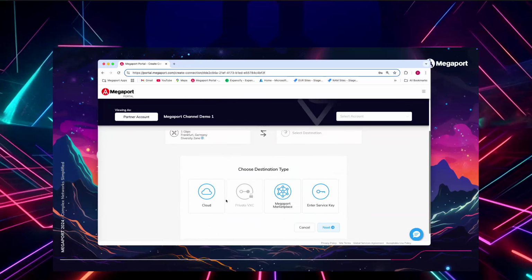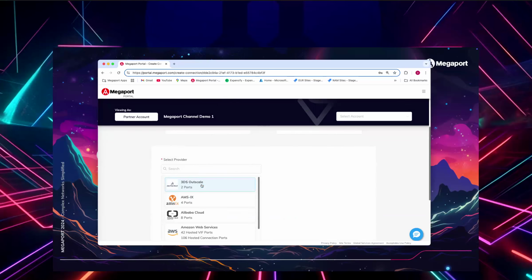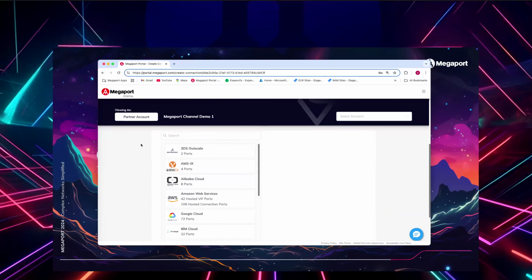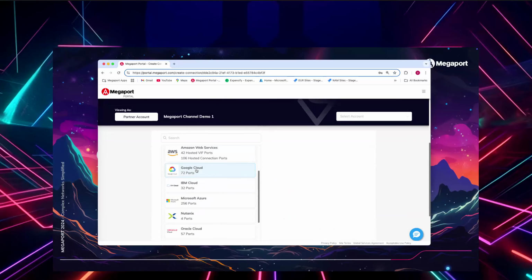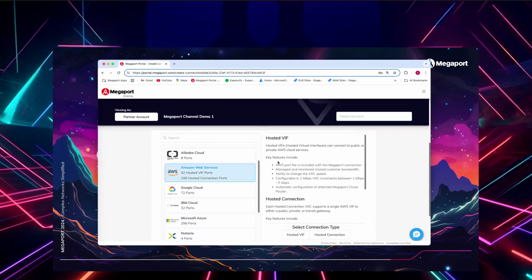So the first connection we're going to look at is into AWS. As you can see, if I bring up this list of service providers, we've got an awful lot of service providers: Outscale, Amzix, Alibaba, AWS, Google, as I say, a whole list which are available on our website, but we're going to select AWS. Now with AWS, we've got two options.